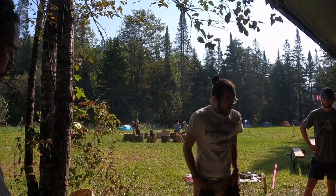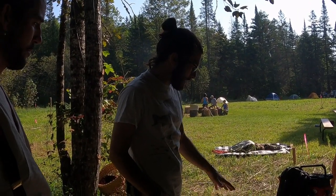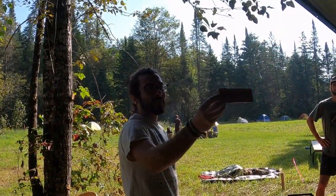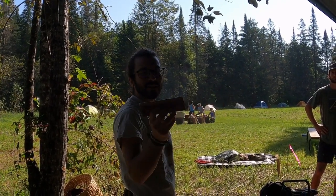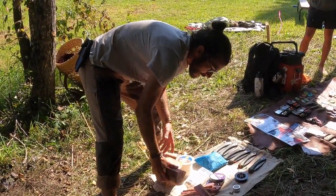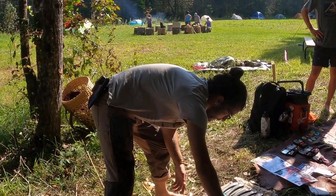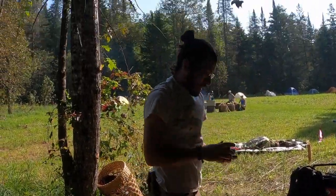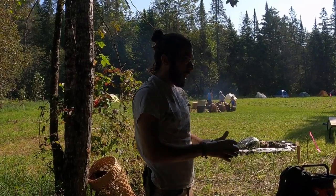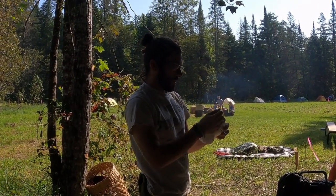Just to give you guys a little tour: the leather is my little store there. On the white mat is all the gear we're going to use. You're going to use red cedar — look how beautiful this wood is. I saved it because this was a special class at the gathering, so I wanted to give you guys some good stuff. We're going to split it up. I'll show you how. I cut this tree down — it was a dead tree but it's cracking nicely, so we can work with that. We're going to use monofilament — probably six or eight pound. I think it's all six. This here is ten pound. That big spool is 14 pound test.